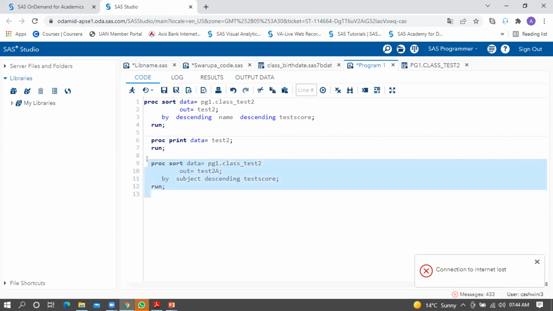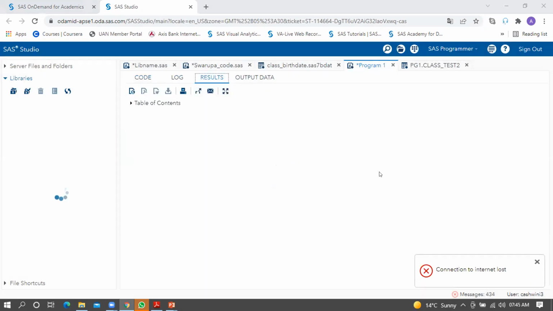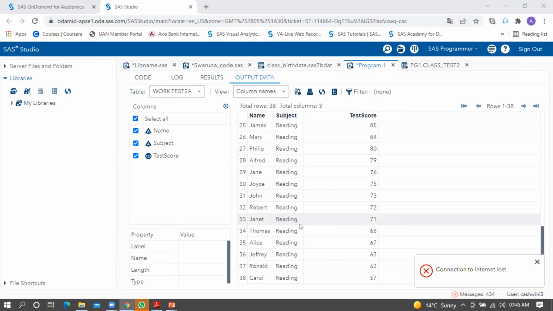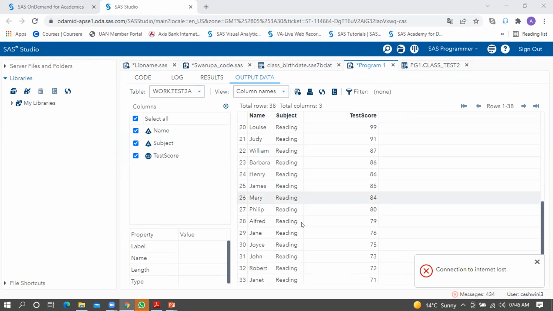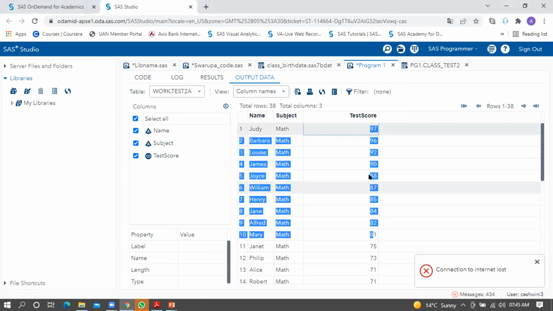So when I execute this proc sort, you see, we know there are only two subjects in data, which is math and reading. It will first arrange the values of math together, all the math values are stacked together, and within math, it's arranging in descending order of test score. So this is how it is working.